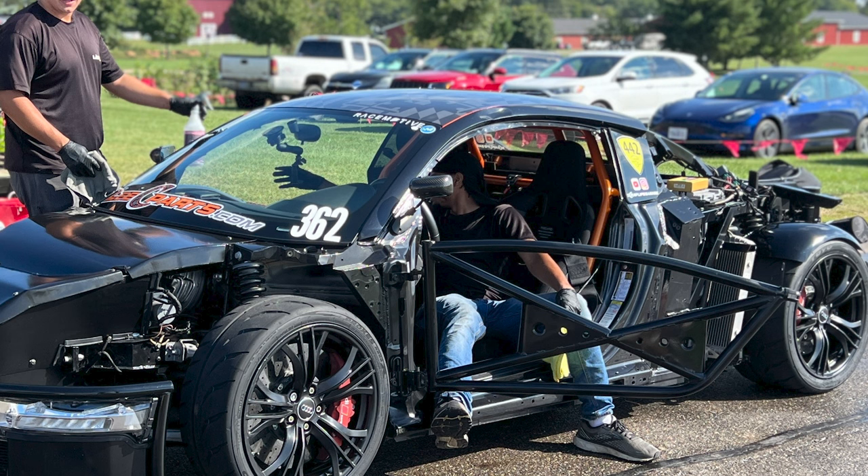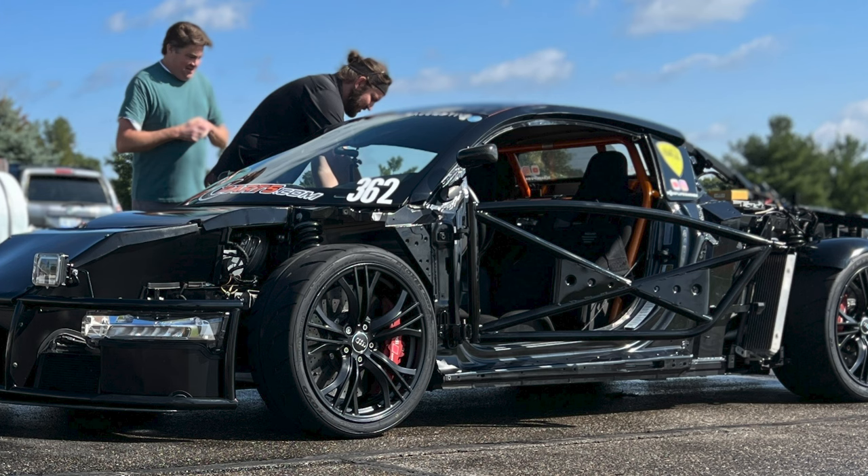We weren't able to get a bunch of video because these vehicles were going out for auction, and since they were going up for auction it was kind of a secret thing, so we had to keep our video on the DL. We did this over the course of two days. On day two I felt deathly sick — not COVID, just a stomach flu — which unfortunately the rest of the team caught later in the week. But guys, this epic adventure was one of my favorites. Let's jump into the video.